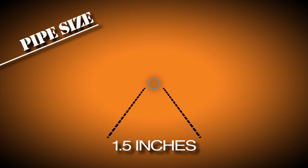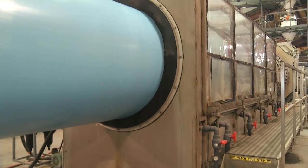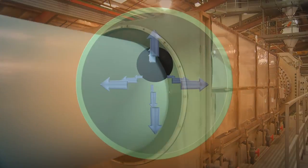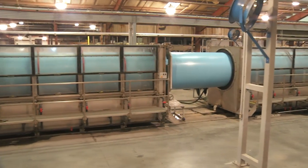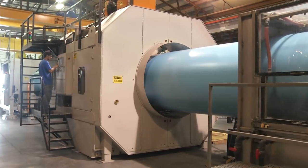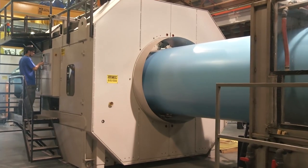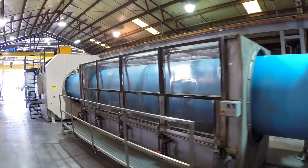A solid wall pipe from Diamond Plastics can range from 1.5 to 60 inches in diameter, which is the largest solid wall PVC pipe made in the world. Air pressure helps to expand and hold the shape of the pipe. The hot PVC is then moved through a series of cooling tanks that spray chilled water to cool the material and retain the dimensions of the pipe. Each spray tank uses recycled water that is processed within the plant facility, reducing the environmental impact. At the end of the cooling tanks, a puller controls the speed that the pipe is traveling. A precise speed is required to ensure that the walls of the pipe have a consistent specified thickness.